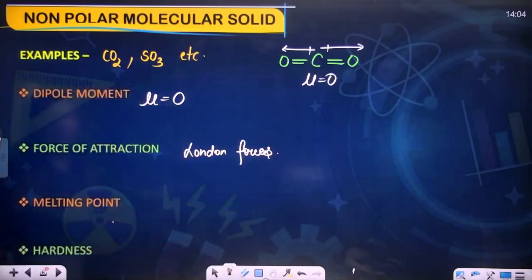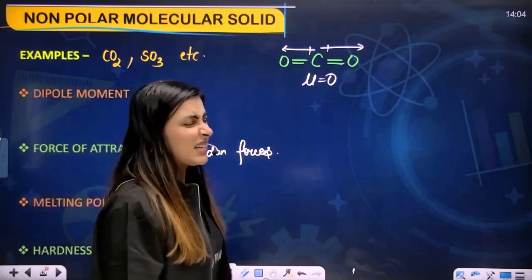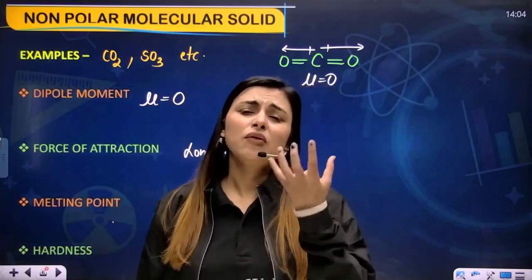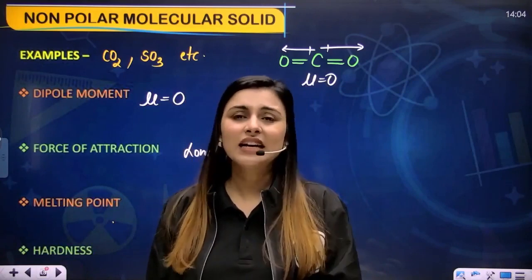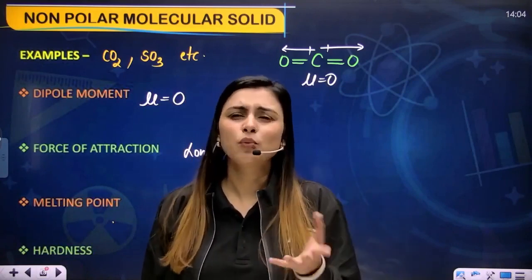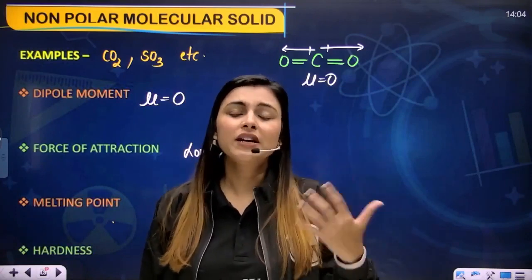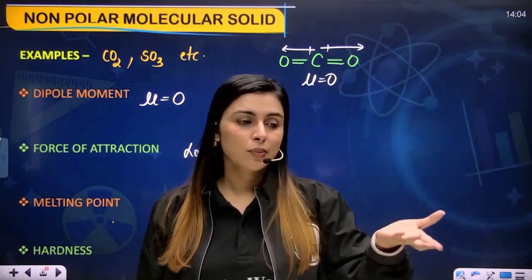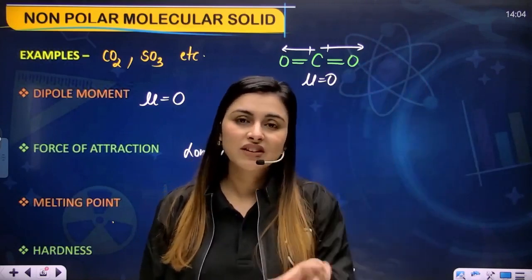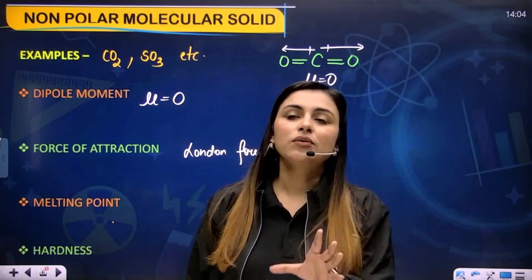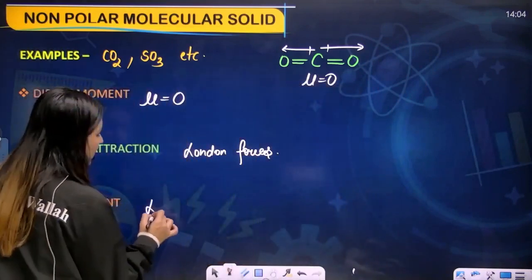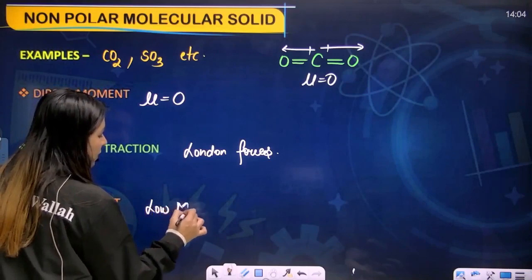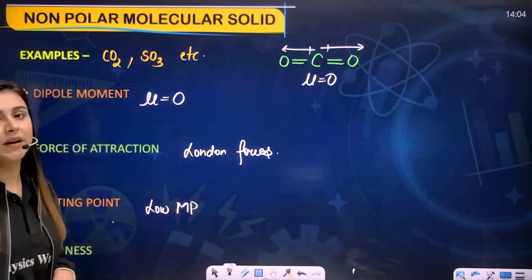Yes, perfect. Now let's talk about melting point. Since there is a very weak force of interaction between the molecules, the melting point will also not be very high. You don't need a very high temperature for breaking very weak interactions, right? So it will have a fairly low melting point. Can I say that it has a low melting point? Yes, it has a low melting point.